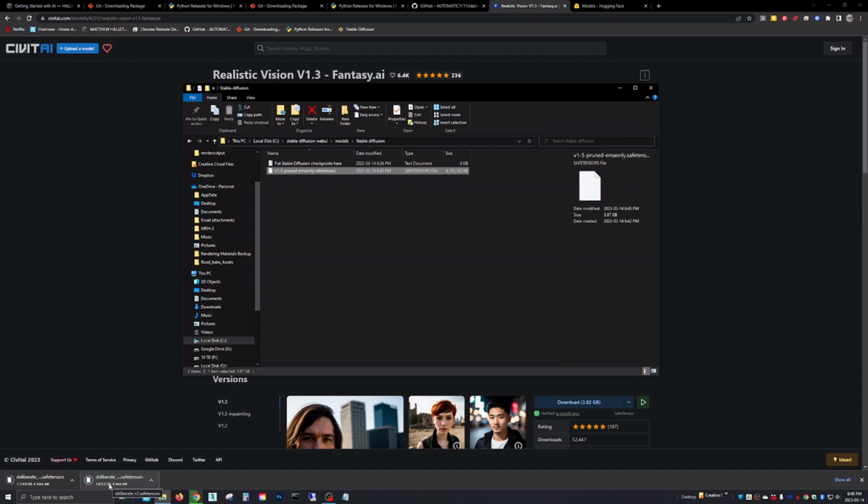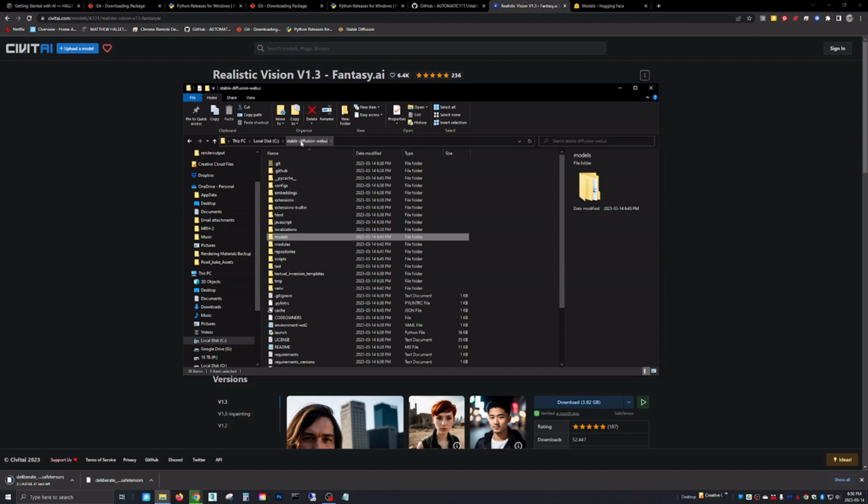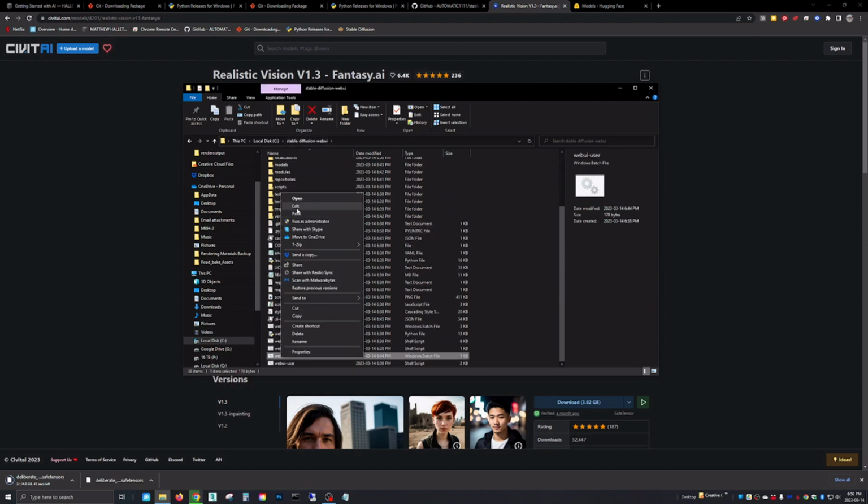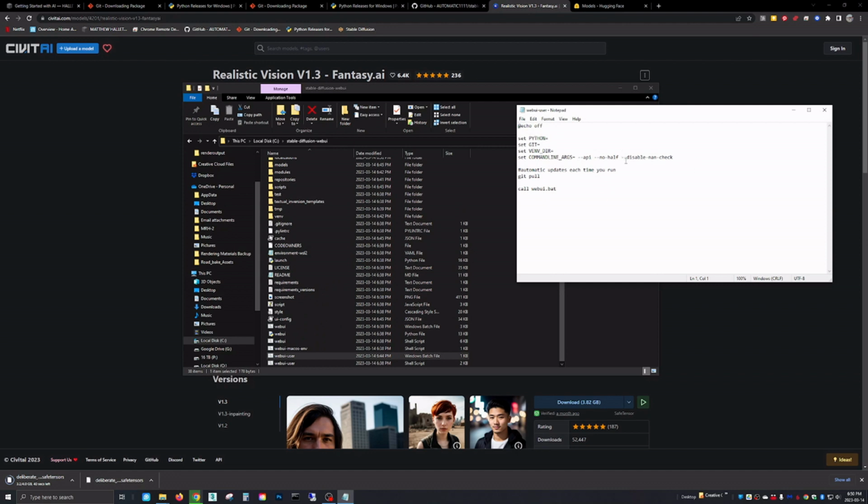If you're watching this a week from now in April, then perhaps the latest 2.1 may be installed as default. So we copy that over, or save it directly into our Stable Diffusion /models/Stable Diffusion, and then we return back to the root directory and click on our edit. Let me just check to make sure that this has the correct code that we want.